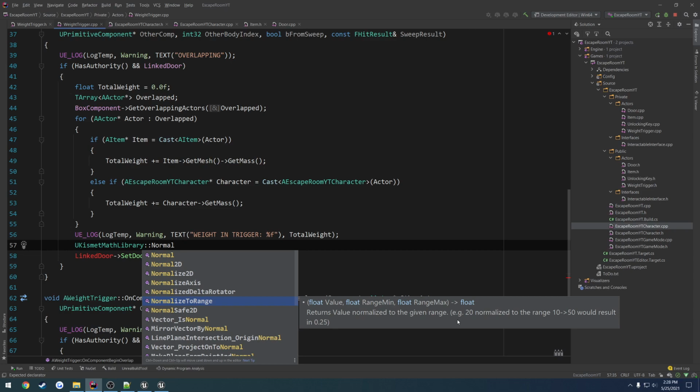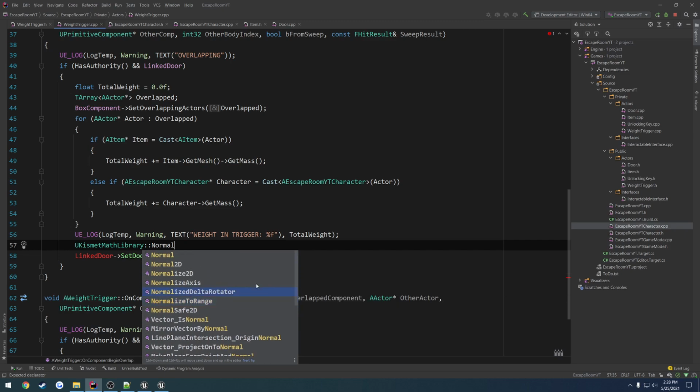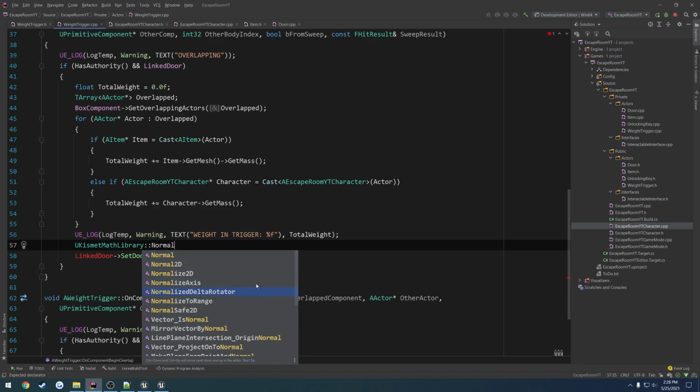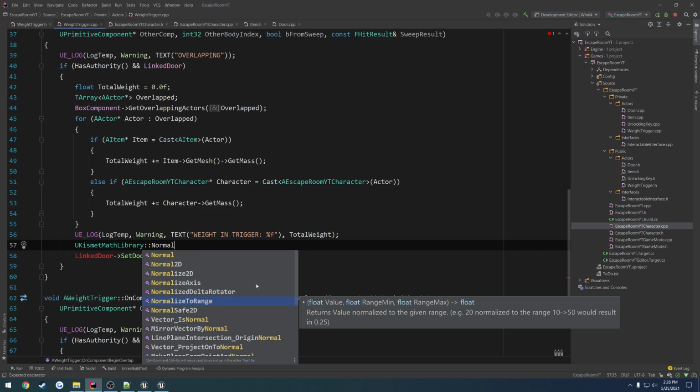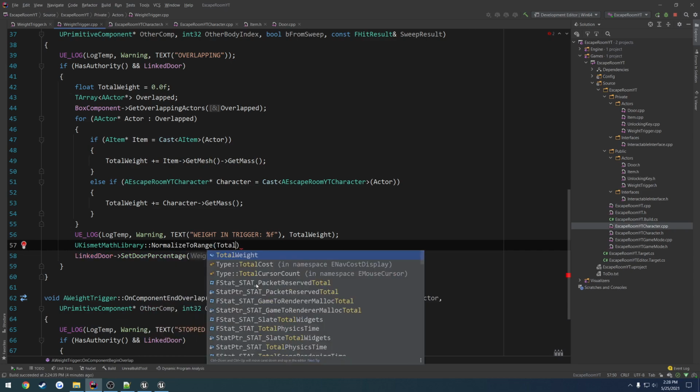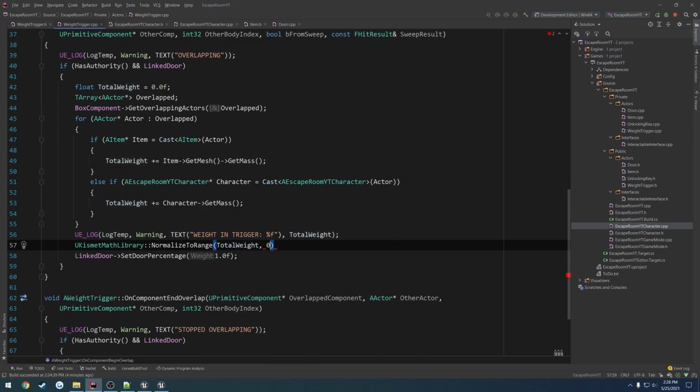Okay, so I can see the range that it's wanting us to be in. However, I don't know if that's going to be the case that I want to go. So let's see. Let's normalize 2D. Vector 2D? Yeah. So let's see. Is there an override for normal? Nope, that does something other than I was thinking. Okay, so we have NormalizeToRange. We're going to use that for now, and the value we want to do is total weight. Then the range we want is 0 and 1.